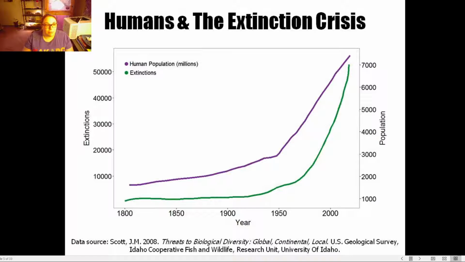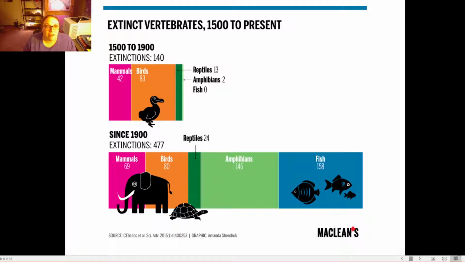So when you compare the global increase of the human population, you can really see a direct correlation with our increase and the increase of extinctions. And it really increased a lot fairly recently, pretty much around 1900. It started going up quite a bit, and we'll get into some reasons why in a second. And unfortunately, things are getting a lot worse.